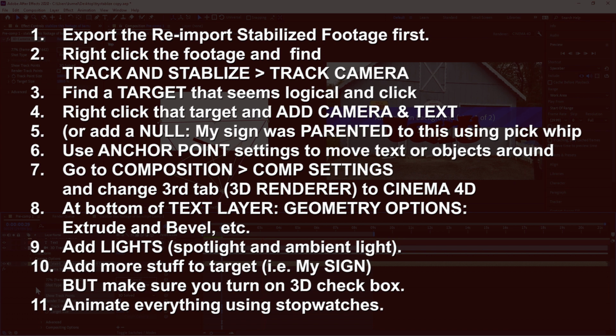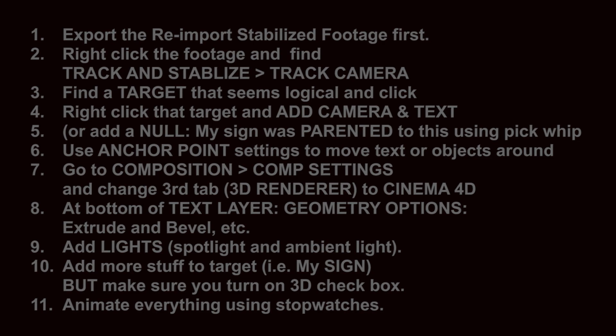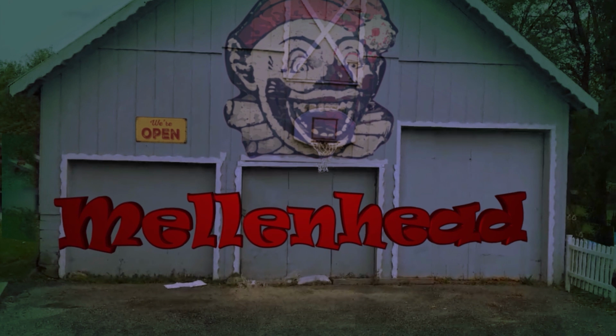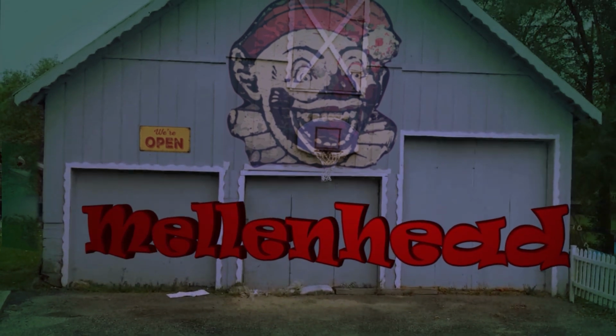Turn on your Cinema 4D render engine, which will allow the text to become 3D, which will allow you to extrude it and create some depth, which will allow it to be hit by lights. You can add that little bevel in, and then everything can be animated. Add a spotlight in and an ambient light, at least, maybe even more. Turn up their intensities, pull them up a little higher. A lot of cool things you can do with this, so I hope you'll check it out and have some fun with it.